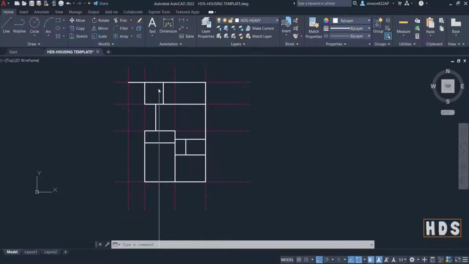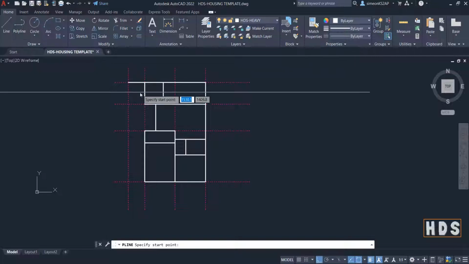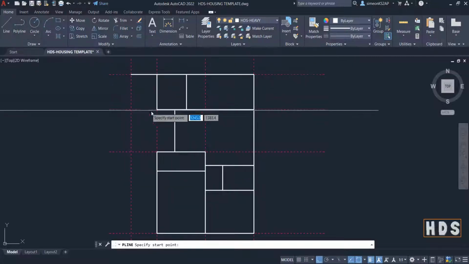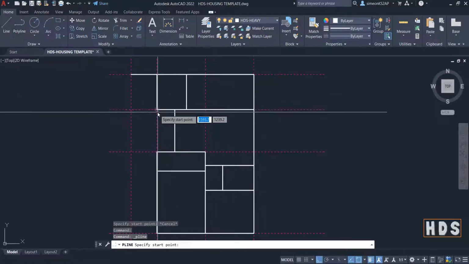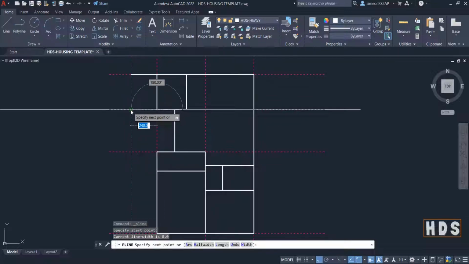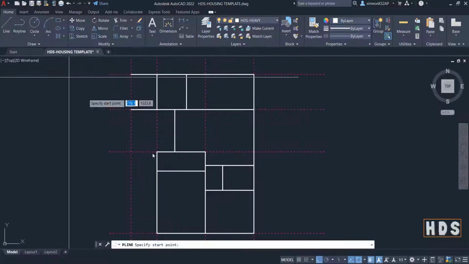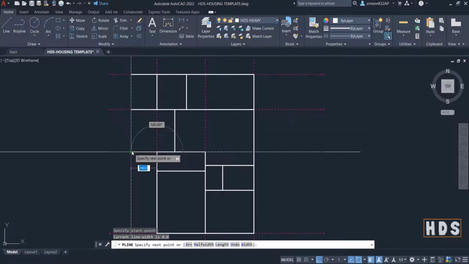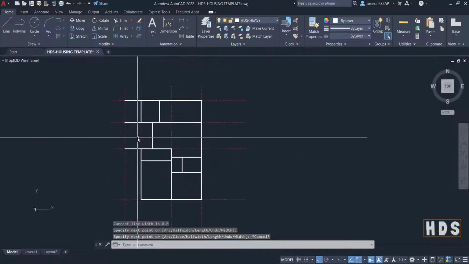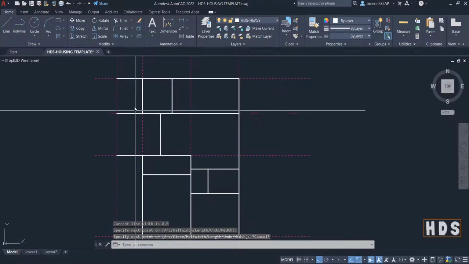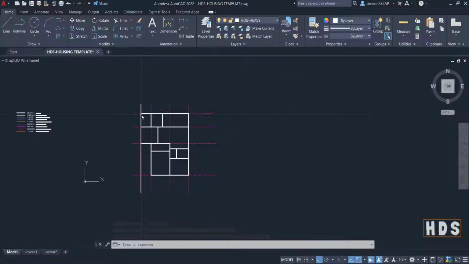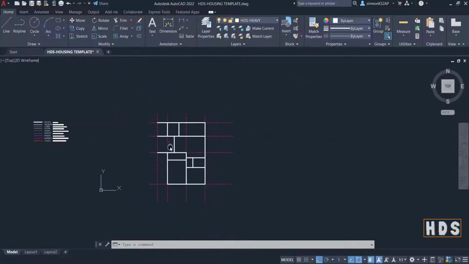Now what we are going to do is to offset, but before I offset, I want to add some other polylines. I want a polyline from this point to this point, another polyline from this point to this point, to kind of decide the barbecue here and the outside porch, which will also contain a bee tree.